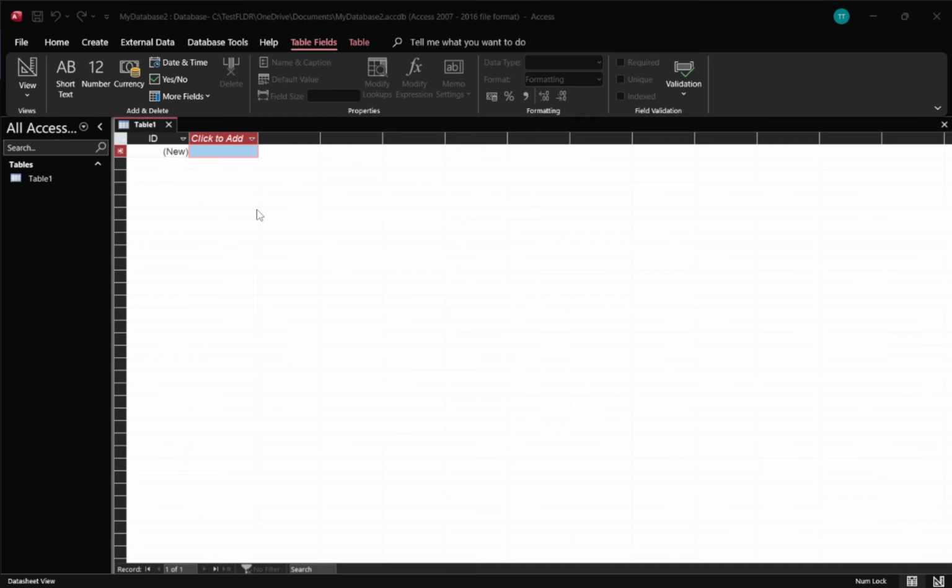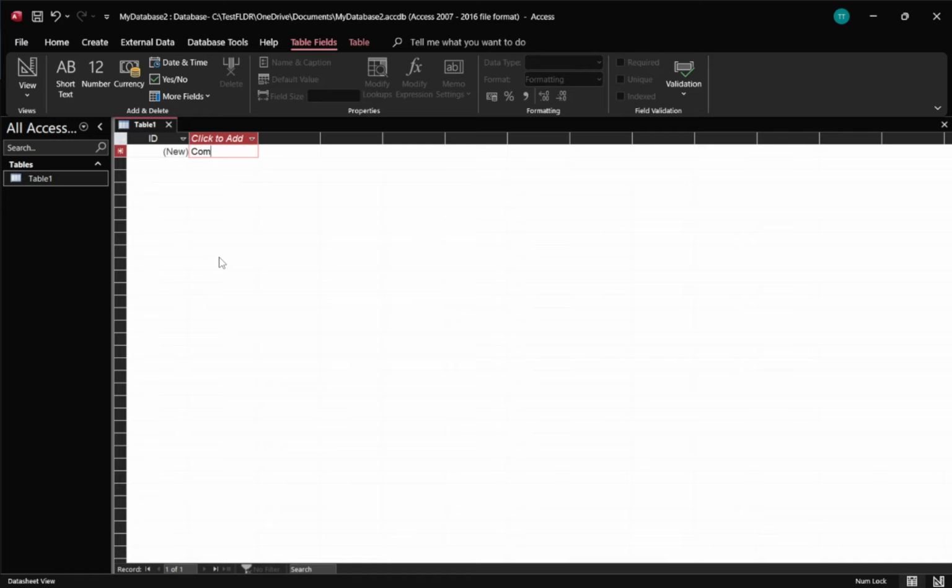You'll see that Access has already created your first table and opened it for you. It's usually called Table 1, and it appears in a familiar spreadsheet-like grid. This view is where you can begin typing right away. Think of each row as a single record, like one person, one product, or one order, and each column as a field that stores one kind of detail, such as name, age, or email. This rows and columns structure is the foundation of how databases organize information.